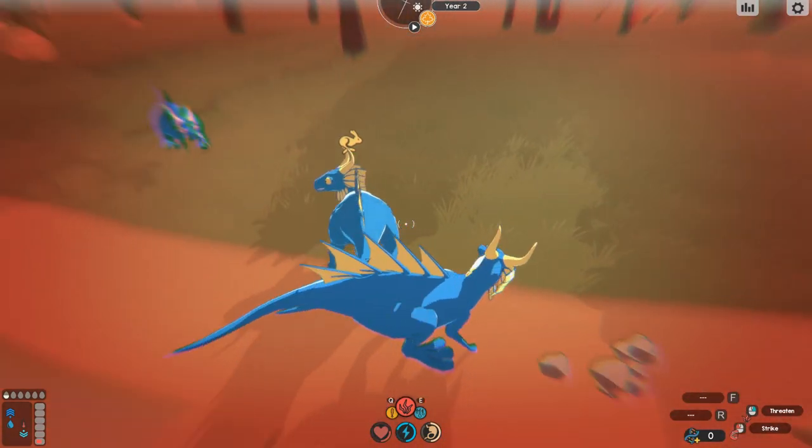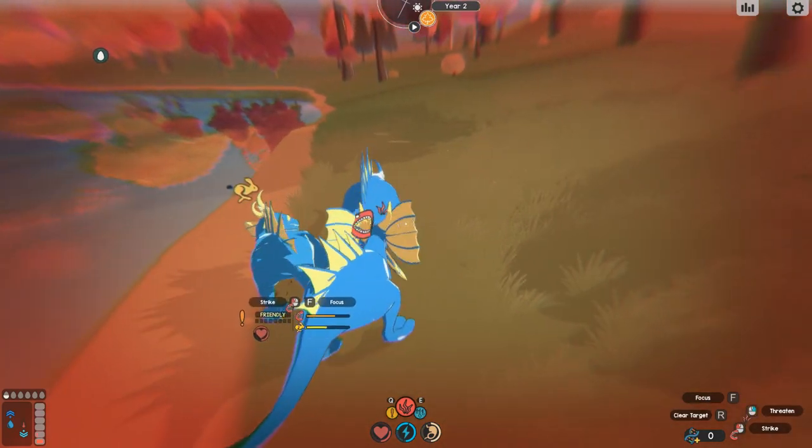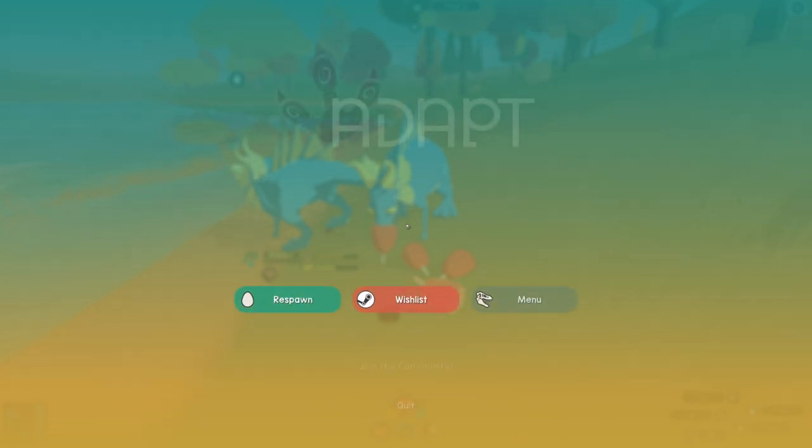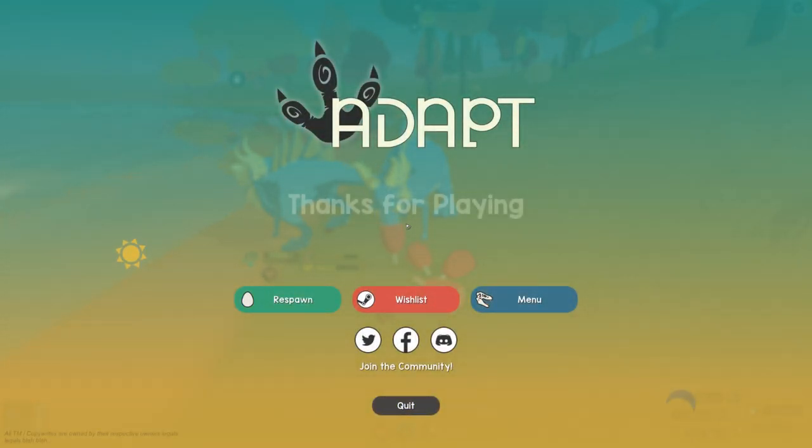So I'm on very low HP. I'm having a hard time attacking this Jowwi. This one's going to hit me, and there I go. I really wanted to show you breeding in this episode because the little baby ones are so cute, but unfortunately I kind of got owned by a bugged out Jowwi.